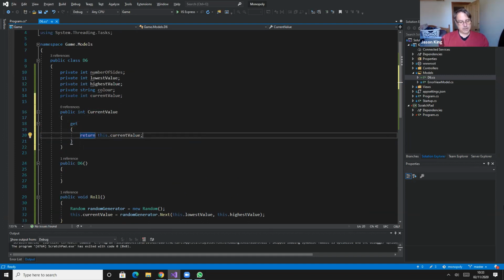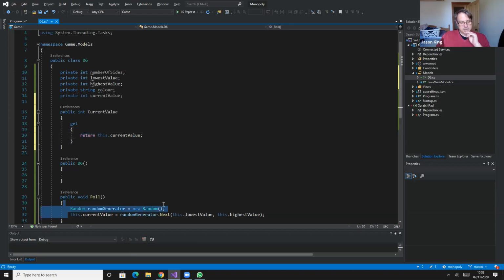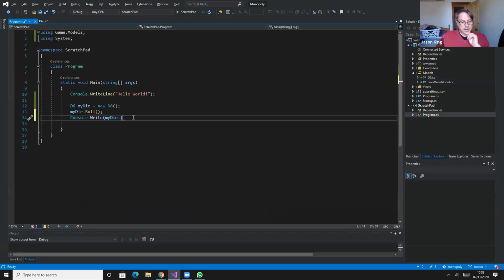So what we've done here is when we hit the roll button, we're updating the internal state of the class with a random number, and we now have some public facing property to read that value. So you're probably already ahead of me. You've probably already swapped back here and gone my.CurrentValue. And notice it's CurrentValue with a capital C. Cool. Only I need Console.WriteLine. Excellent. I'm going to run it.